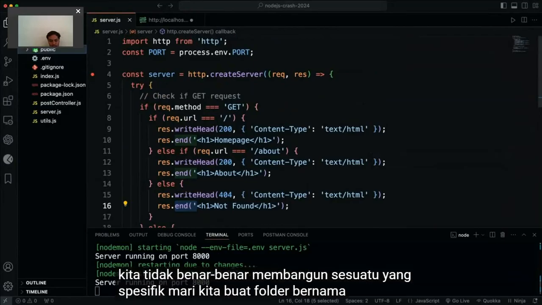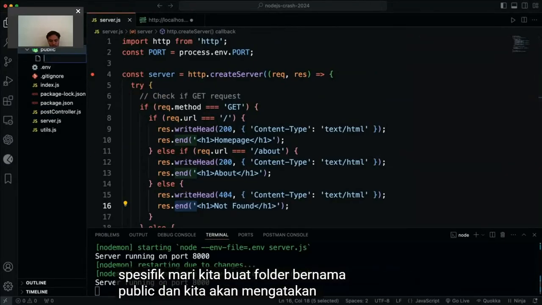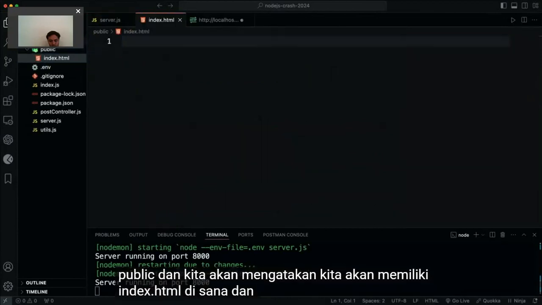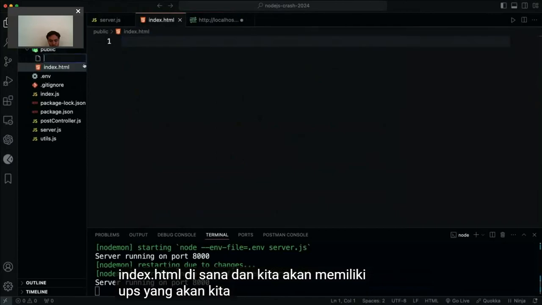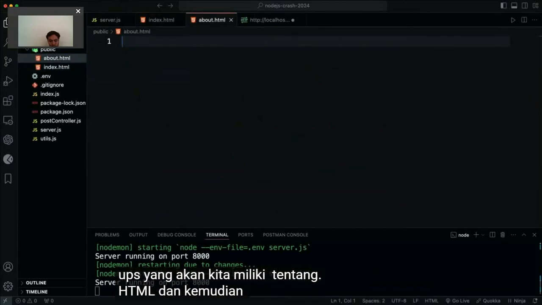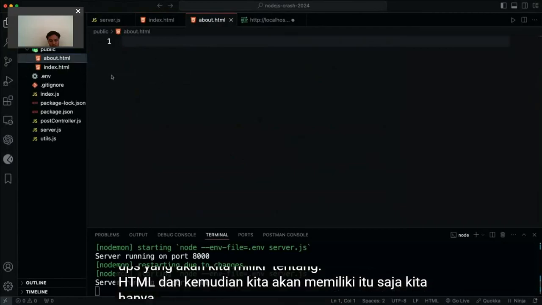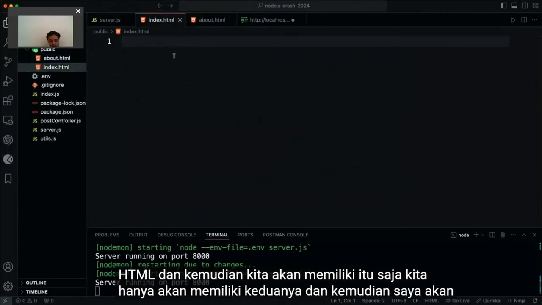Let's create a folder called public, and we'll have an index.html in there, and we'll have an about.html, and that's it, we'll just have those two.